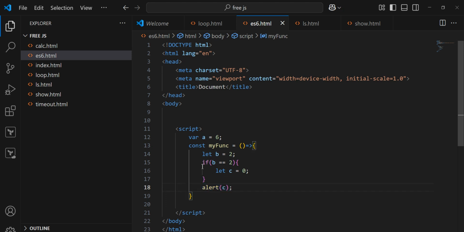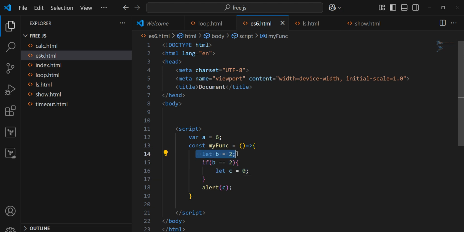Now, when you're dealing with let, it is block scoped. And the question is, what is a block? The easiest way to understand a block is to pick that variable and ask it, what is its enclosing curly braces? The enclosing curly braces of this c is this if. That means that is the block of this c. This c can be used anywhere within this if block, but it cannot be used outside of it. That means it cannot be used on line 18. Line 18 is already outside of this if block, so I cannot use it there.